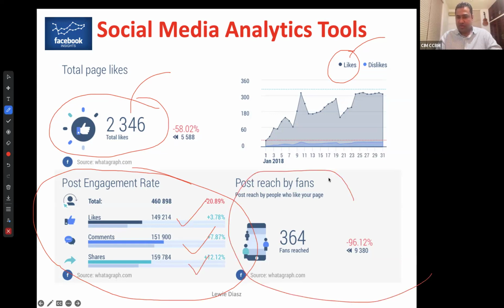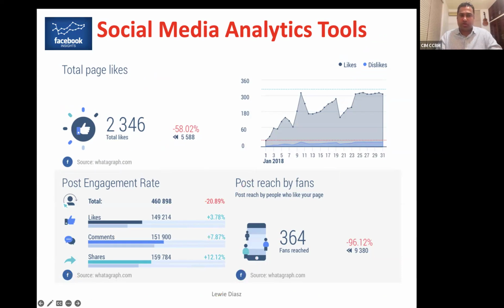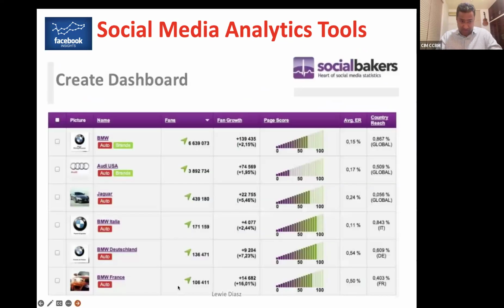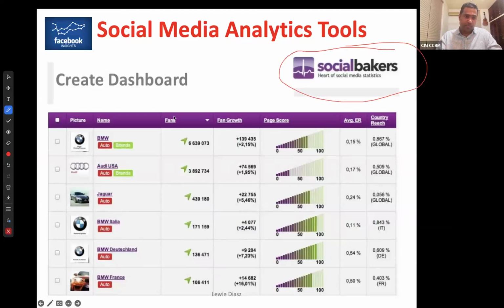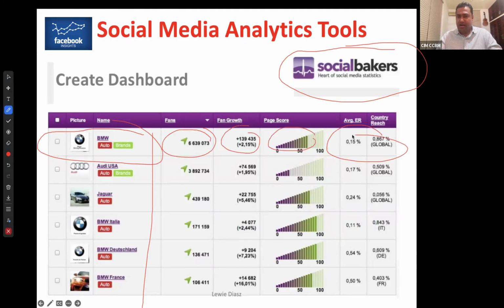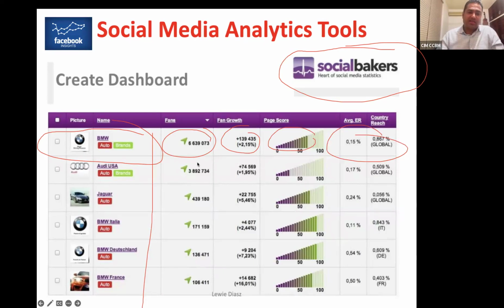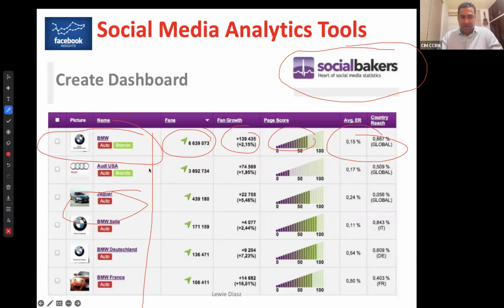The reach. Okay. So you can sometimes compare your brand and your posts on social media channels with others. Can you see how it is done here? I've used Socialbakers, which is very expensive. It will show you in a dashboard all the car brands. Let's say if you are selling BMW, it will show you your statistics, your fan growth, right? And how much you spend and what awareness, what engagement you have. And you'll compare it with your competitors. So you can see whether you have improved much more than your competitors or not, right?